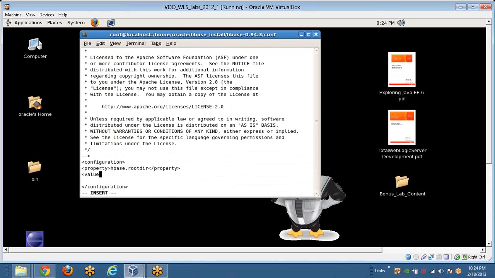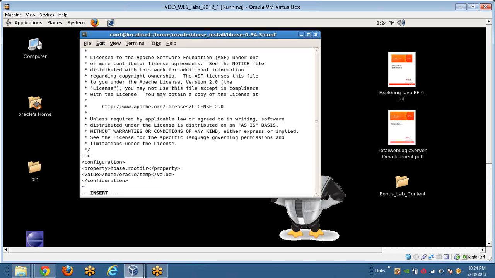Corresponding to that, you should have a value as well. This we can put as home Oracle slash temp. This is something we can configure here. Should be a good one.